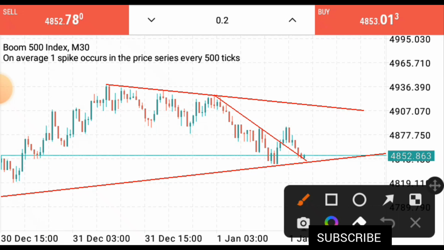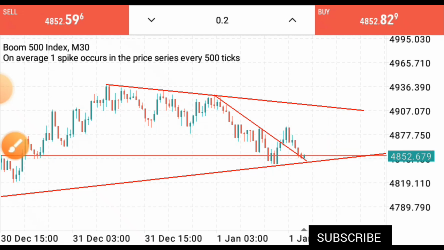So if it goes against me, this is what will happen. It will go retest and then continue to the downside. And currently, if it goes according to my prediction, you can see it's already going according to that. And this is the retest, and I'm expecting it to start going up. So guys, these are the two ways this market is going to go right now.